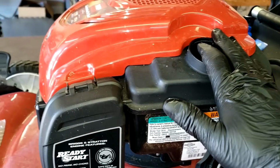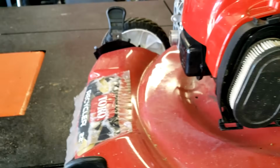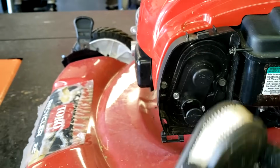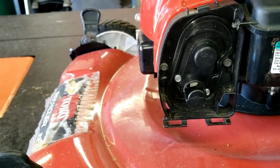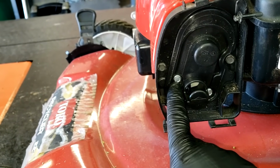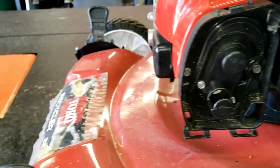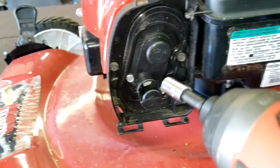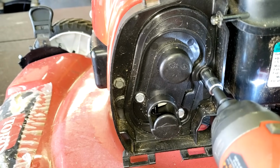So, we already got our fuel sucked out. We're gonna pop off this cover. We're gonna lay that down. We're gonna pull the air filter out. And then you have four screws to remove. You have two, the silver ones are the 9/32, and then these darker ones are the 5/16. So we're gonna grab our tool real quick. Oh, we got the 5/16 on there. We're gonna remove those.